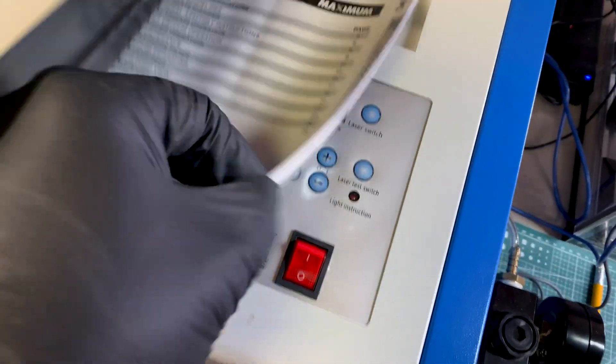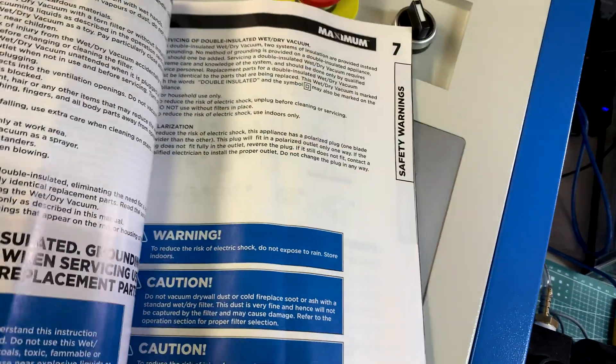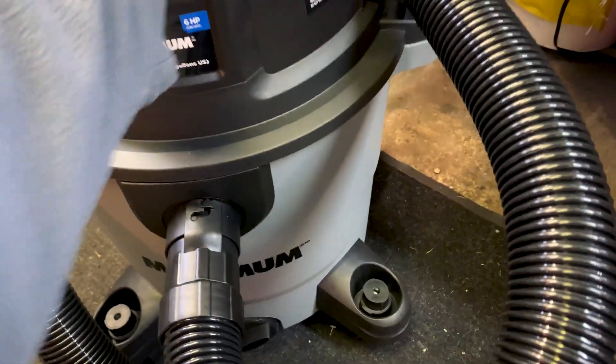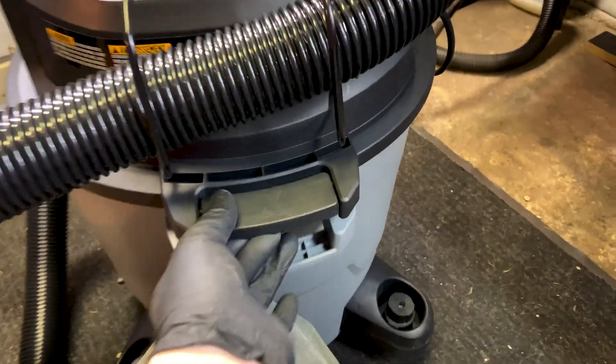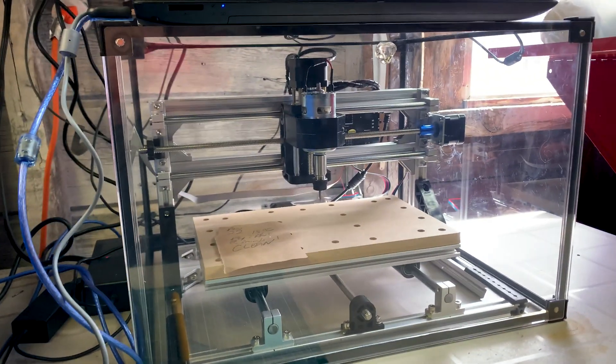I got this eighty dollars off at King and Tire. I've been shopping for a used shop vac for a year now and everybody wants full price even when they're used — I don't understand. So I just had to bite the bullet and get new. We're going to swap the filter out to the paper filter because that'll work good with the CNC machine.